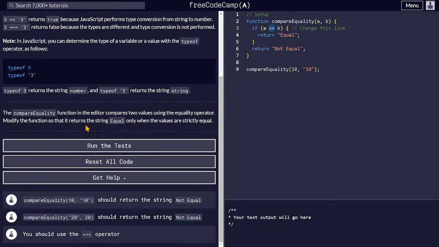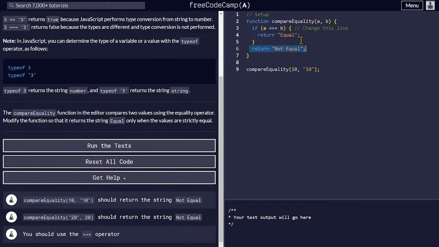Modify the function so that it returns the string Equal only when strictly equal. Right now it returns Equal, but they are not strictly equal, so this should now return Not Equal. How can we do it? Add a third equals sign, which does not convert the type to number, so it does not perform any type conversion.